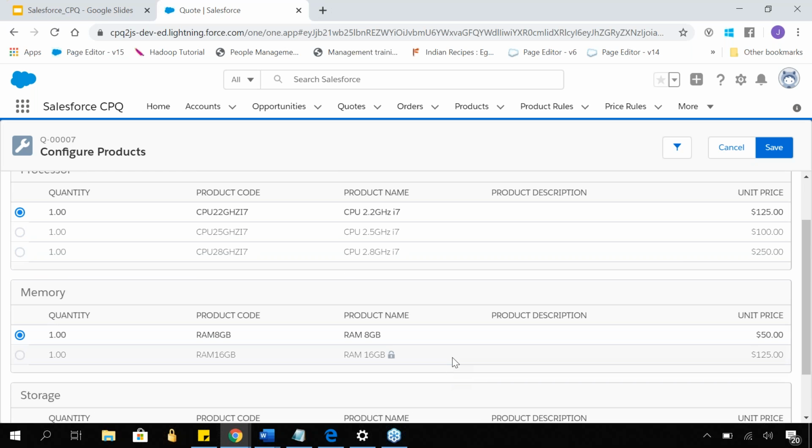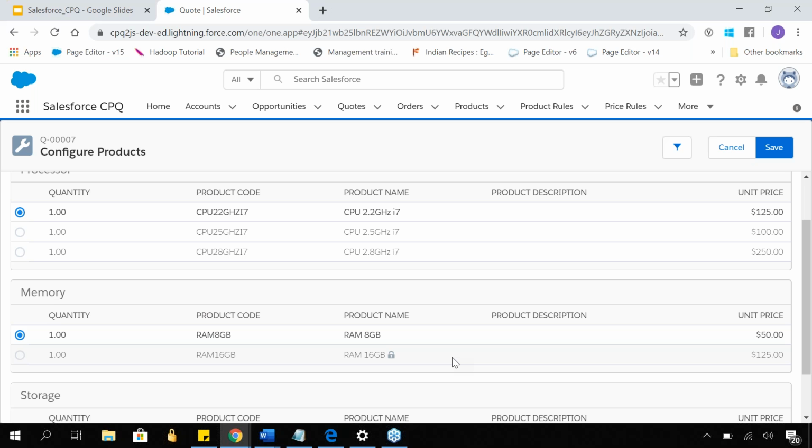But on the quote, it is actually going to get added as a single line item. Correct? On the quote, we have spoken that it gets added as a single quote line item. Now if you have to look at the line item and understand which products are part of this bundle, how do you do that?